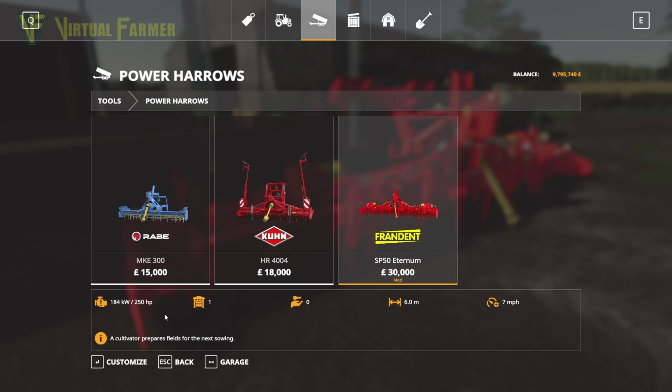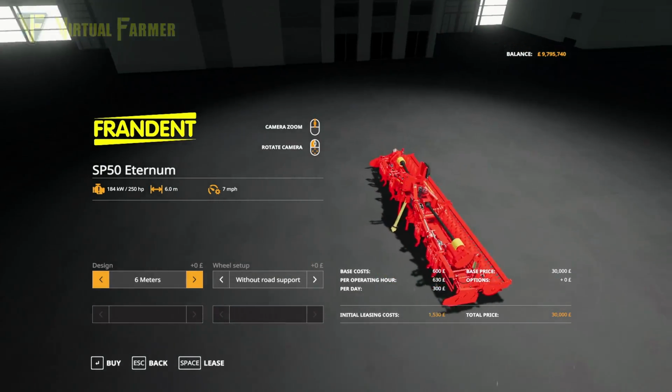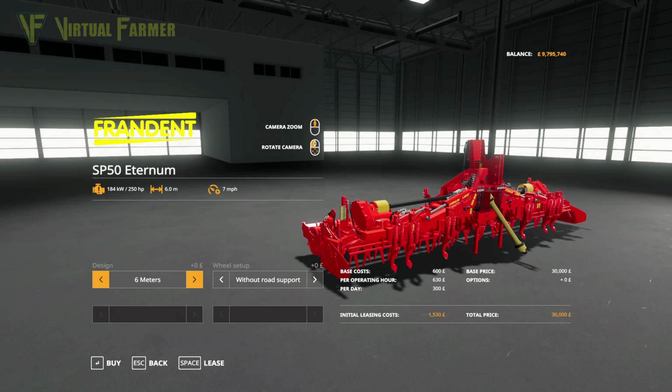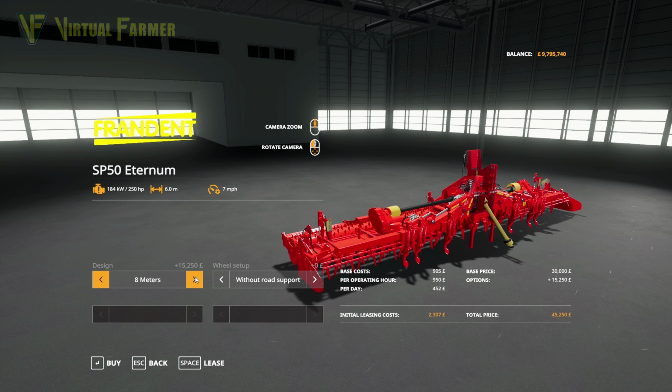30,000, 250 horsepower requirement, 6 meter working width initially, and I'll explain that in a moment, and a 7 mile per hour working speed. And if we head into here, yeah, look, quite a nice looking cultivator. But if you've noticed that there's a difference between this one and the one we have out there, that's because it's got some pretty nice options on here. So first up, you have a design choice, and that is 6 meters, 7 meters, or 8 meter width on it, which is absolutely brilliant.